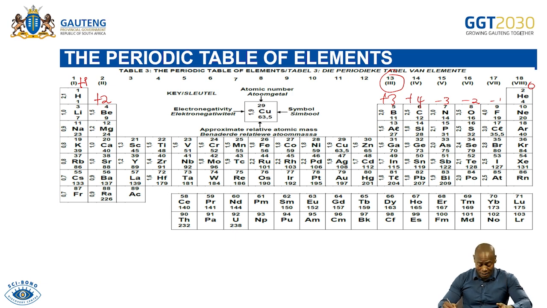After they've lost an electron, the elements in group 1 become positively charged, right? The charge there is positive 1 for group 1, positive 2 for group 2, positive 3 for group 13, and plus or minus 4 for group 14. Group 15 is negative 3, group 16 is negative 2, and the charge for elements in group 17, your halogens, is negative 1, and those in group 18, which are your inert or noble gases, it's 0. I hope you still remember this because it's going to assist us a lot when it comes to assigning the oxidation numbers, right?